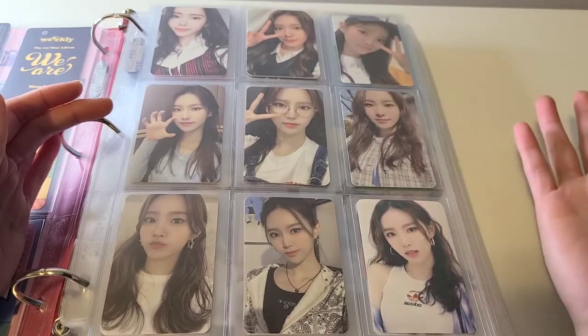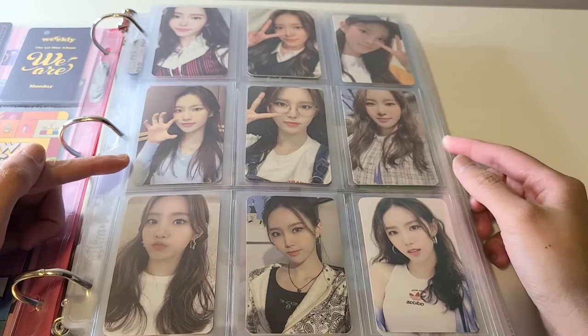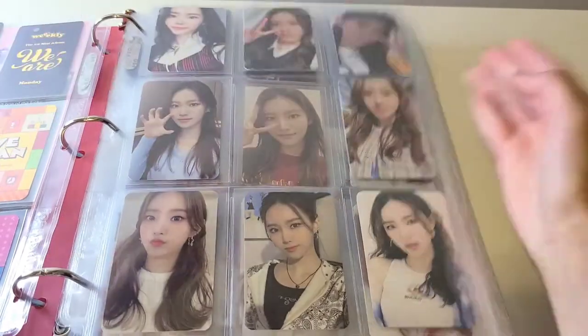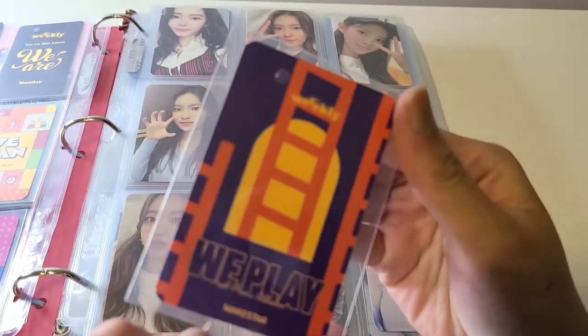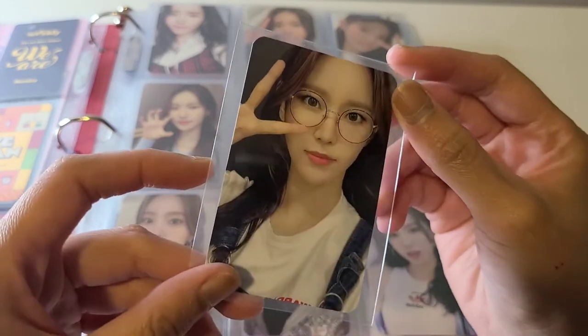And then we move on to WePlay. So the rest here are the WePlay cards. This one is Make Star, the first one, I think, and this is the second one and the third one. This card right here is one of my faves, and it's in the middle, so perfect. It's Glasses Monday. She's so pretty. And the backs are very colorful. I like it. But yeah, Glasses Monday.